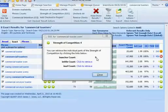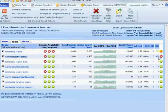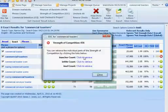As you can see, when it's really big, all in anchor is usually pretty doggone high too, so we'll take a look at that. But that strength of competition area, see, look at that, 64,500. Yeah, you don't want to play there. This is huge. I can't even begin to tell you how huge this is. At a glance, you can see, yes, I can rank there, or no, I can't.